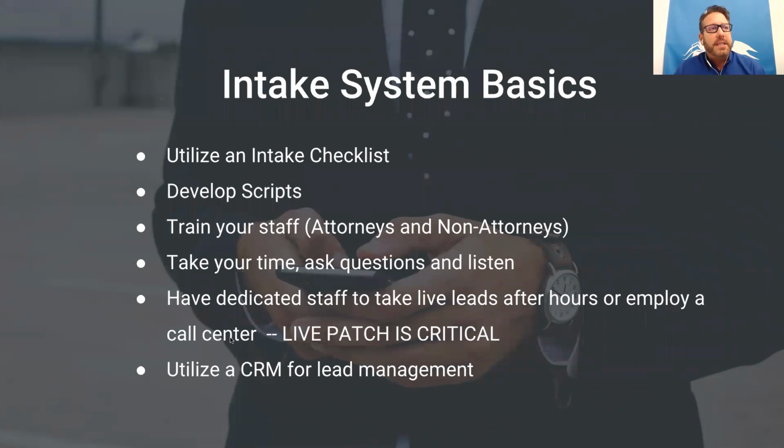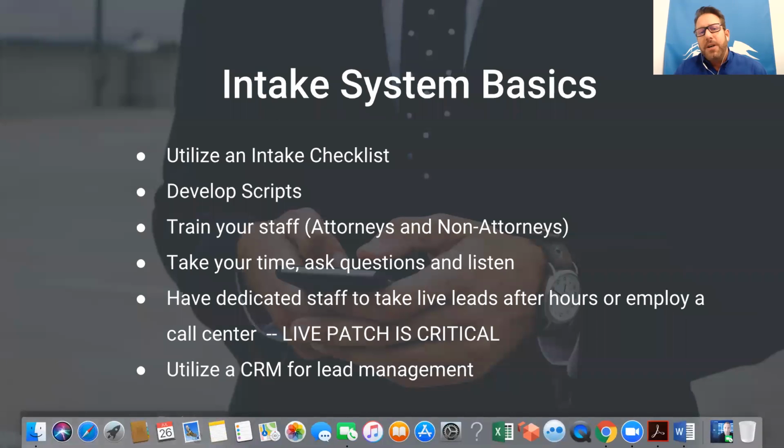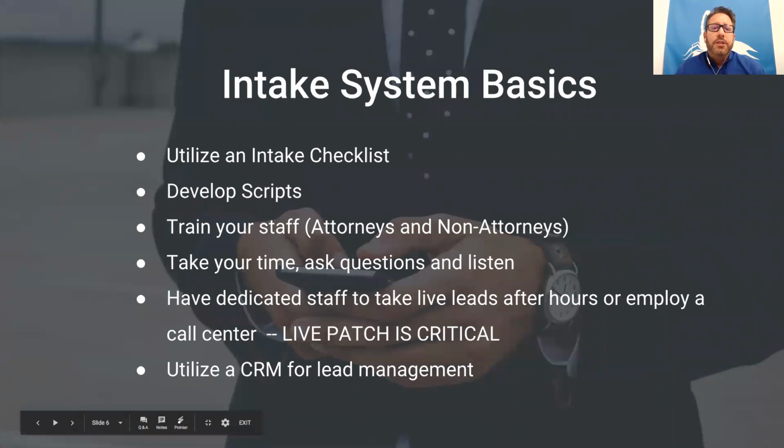So if you're busy, like for instance, there's a family law firm I work with out in Redlands, and they would close their office for 2 hours. From 12 to 2, their office was closed, and no one was answering the phones. So you just leave a message. And it was just crazy. They were paying all this money to get these leads, and leads were coming in during those hours. And most often now, you don't leave a message. And even if you do leave a message, the person is already calling someone else who's actually picking up the phone. So using a call center, both during hours and after hours, is critical, and it's worth the money.